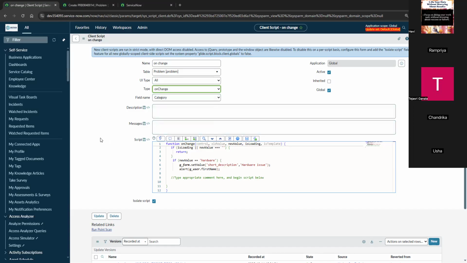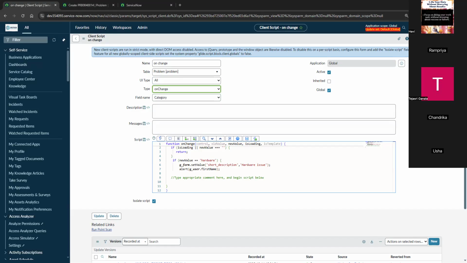The other place you will use client script is on the catalog items, catalog client script. This script is almost the same in the catalog client script also. In terms of client script, we will use these two places alone. But a business rule we will use everywhere. I will share that book. It gives a lot of details about where we will use client script, business rule, all about it. Okay, guys, any questions?